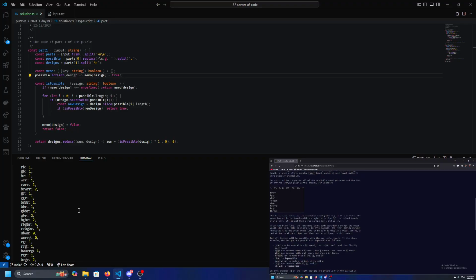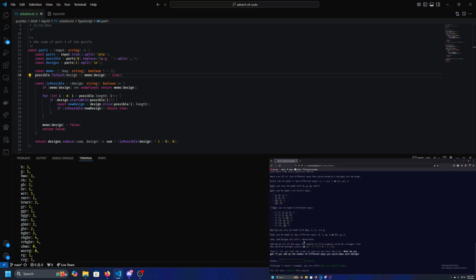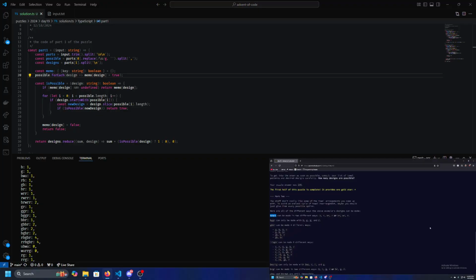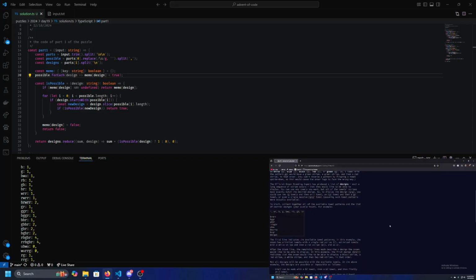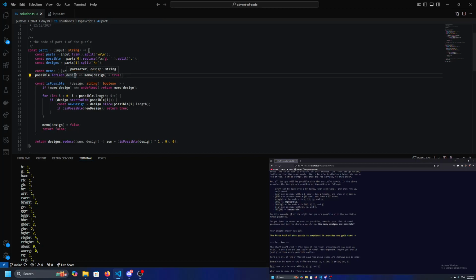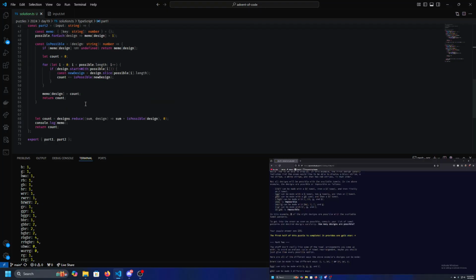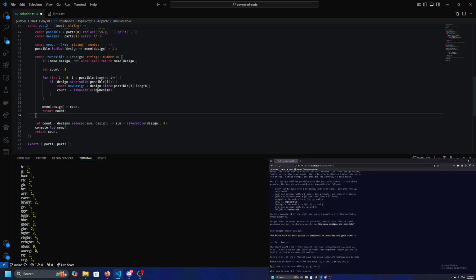So essentially this is how many ways this could be made. VDAR can only be made 4 ways, which I got it making in 2 ways. That is a bit confusing, because it could do BR, right? If design starts with possible, it doesn't break. Oh, okay. Down here does it break. So if possible, if it decides, it slices it with the possible.